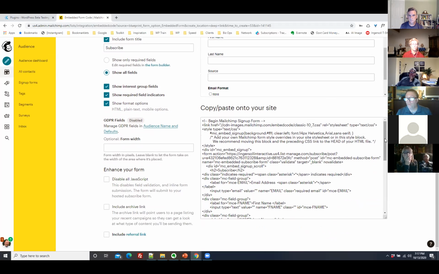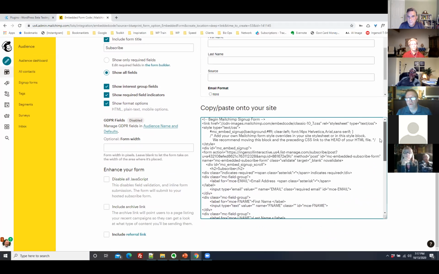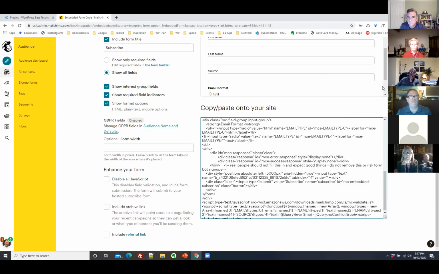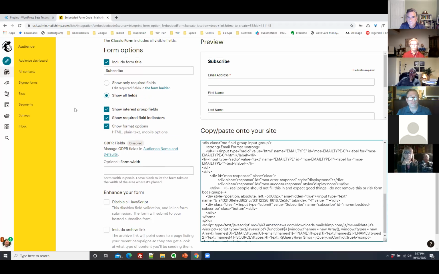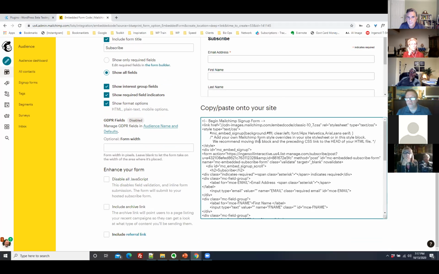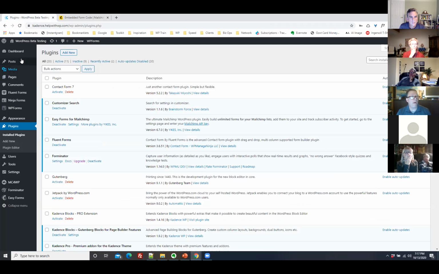And right here, if you look under copy paste onto your site, is this big chunk of code. This code is being generated by Mailchimp, and it gives me pretty much everything I need from this simple form. So if I copy it all, I've copied that to my clipboard, and now I want to create a page and put that form here.